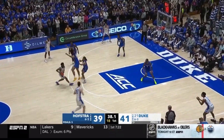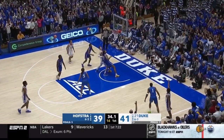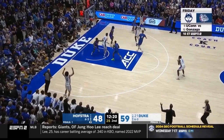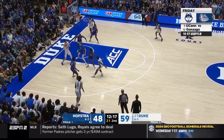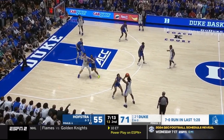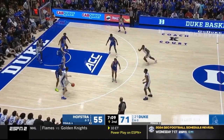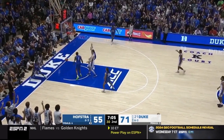Here on this one, early offense — gets downhill, kicks out to the corner three for an open one for Foster. Again, early offense, he's rim running this time. They get it into the post. Watch the way he recognizes where the open man is with the immediate next pass. Finally, this play here — they throw it into the post again. Hofstra is a little reluctant to all-out double, but Filipowski zips that ball right through the defense. Great recognition pass.